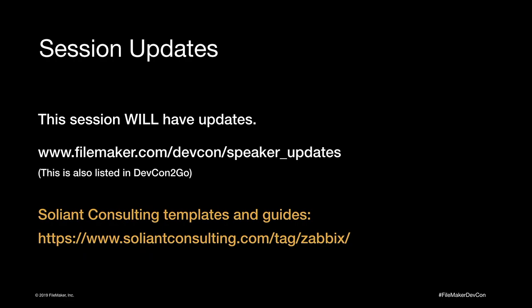Maybe look at the process states when you get a list of processes. So it really comes down to figuring out what the tools are that FileMaker Server and the operating system give you, and then making Zabbix take that action for you. If you're not quite confident that you want Zabbix Server to take those actions, then it's just a matter of making the action something that is reported back to you, including information about the state of, say, the web publishing engine, so that you can look for those patterns and say, if this happens, I see that it's in this state, so that means something to me.